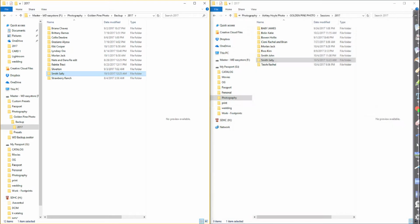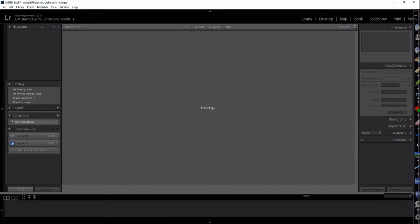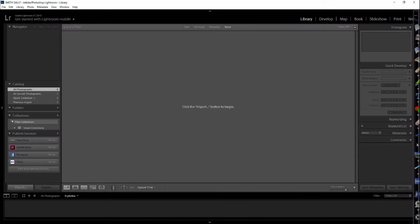and hit create. It's immediately going to close down and relaunch with the new catalog. If you ever want to reopen a catalog, you just go to File, Open Catalog, go to that client folder, and it will be right there for you. So here you go, it's relaunching with the new catalog name. Really simple, only takes a couple seconds. And you're ready to go. You have a clean, fresh catalog just with the images you're going to import.